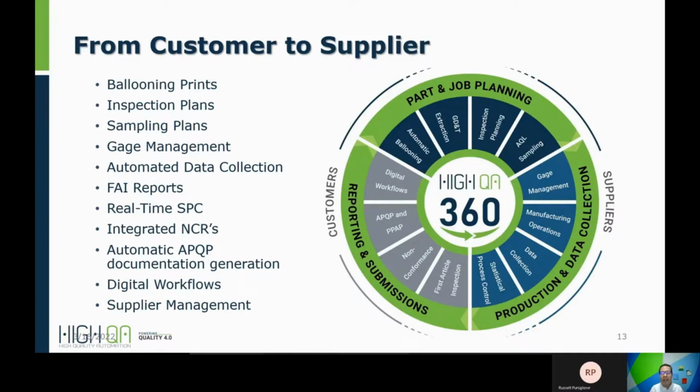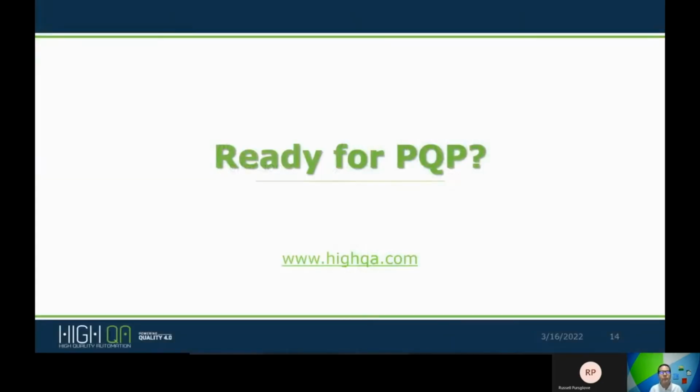That's right, this is not a file management system. This is a database-driven solution that provides complete transparency of part records, and it also increases the collaboration between departments, especially manufacturing and quality. Now, I promised to be short and not kill you with a PowerPoint, so I hope I did just that. So let's delve into the software now and show you how the PQP module works.